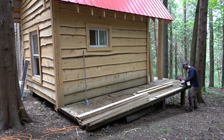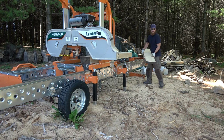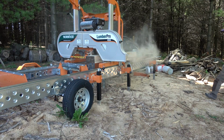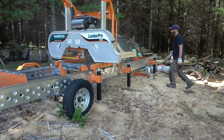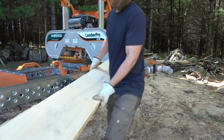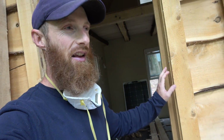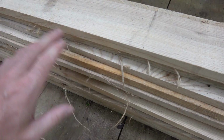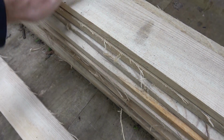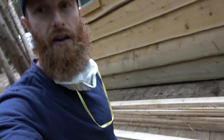And then we've also cut a table here. This is a big, giant table. So it's a little heavy. It's a little wet still. I'm probably going to sand it anyway. Everything inside here is going to be rustic, just like it's rustic on the outside. It's just going to be a little bit less textured than this. Probably I want to get some of the curls off. I don't want to sand it till it's smooth. So you can see there's lots of curls. We had to put it through the table saw to get it to the right width. So we're just going to sand off the top here, and then we'll sand off the edges here. And then we'll be set to go.